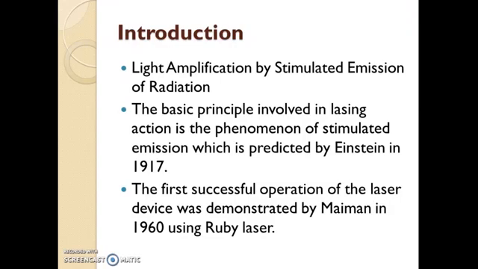in 1917. The phenomenon of stimulated emission was first used by Townes in 1954 in the construction of the maser, that is, microwave amplification by stimulated emission of radiation. The maser principle was later extended to the optical frequencies by Schawlow and Townes in 1958. The first successful operation of the laser device was demonstrated by Maiman in 1960.